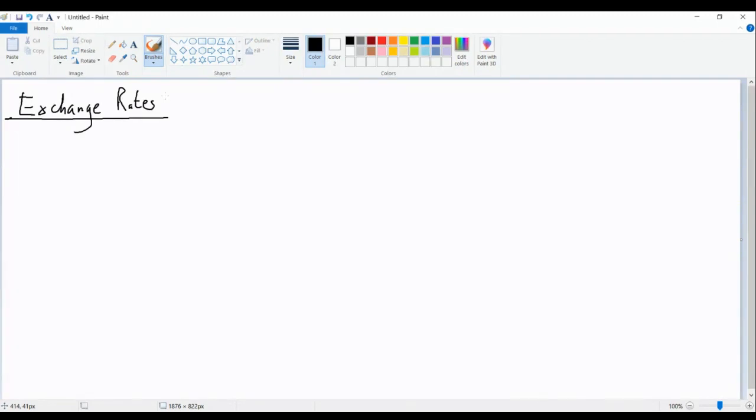Now, there's one issue here, which is that suppose I tell you that $1 will buy you, let's say, 100 yen. That's a statement of the exchange rate, right? If you give me $1, I'll give you 100 yen. And if you give me 100 yen, I'll give you $1. So it's clear what that means. On the other hand, what if I tell you the exchange rate rose today? Which one does it mean? Does it mean that the dollar gained value relative to the yen? Does it mean that the yen gained value relative to the dollar?